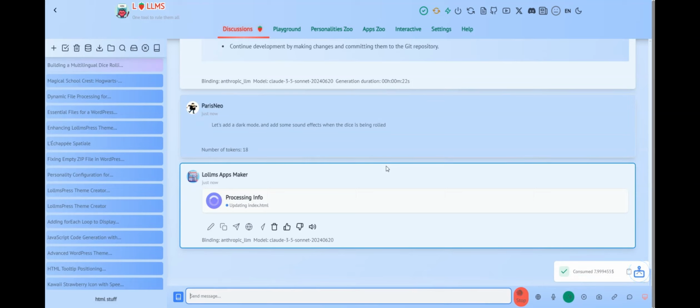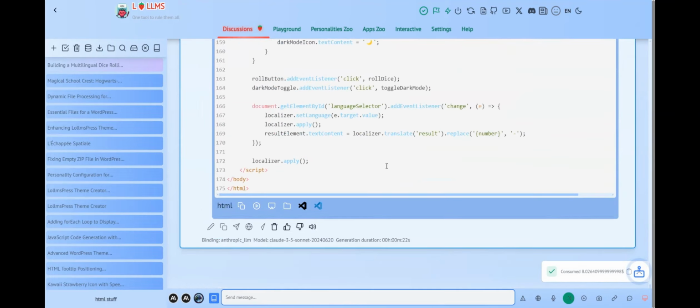Dark mode is like sunglasses for your eyes, but for your screen. It's easier on the peepers, saves battery life, and let's face it, it just looks darn cool. So, let's dive in and give our app that slick, nighttime makeover. Trust me, once you go dark, you'll never want to go back. And remember, with Lollms, even the darkest of modes can be a piece of cake. Now, let's code like nobody's watching.